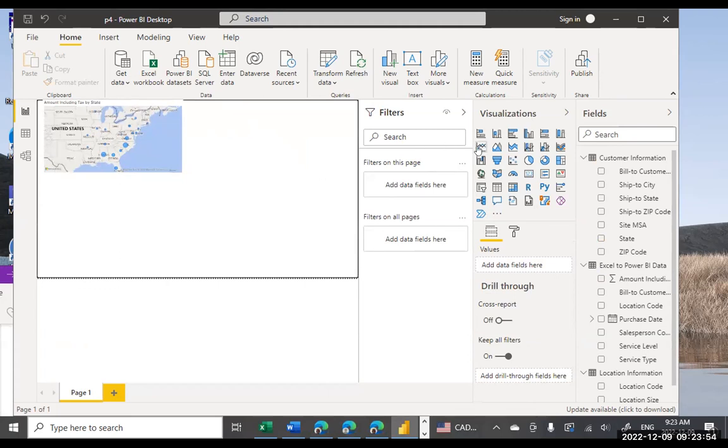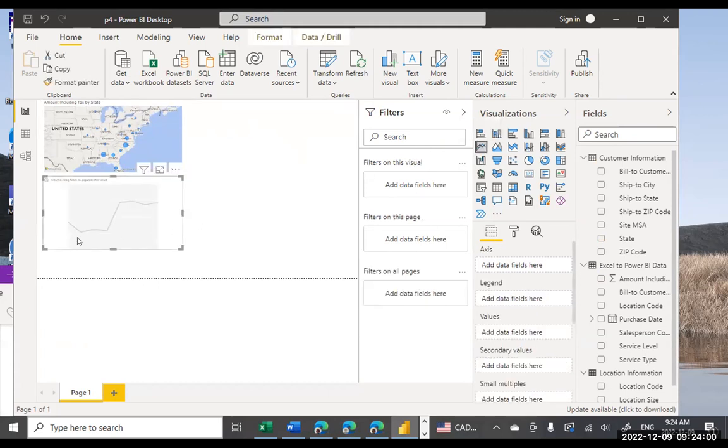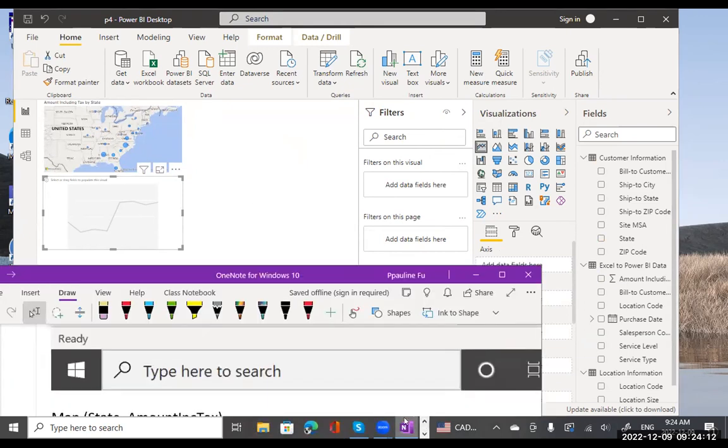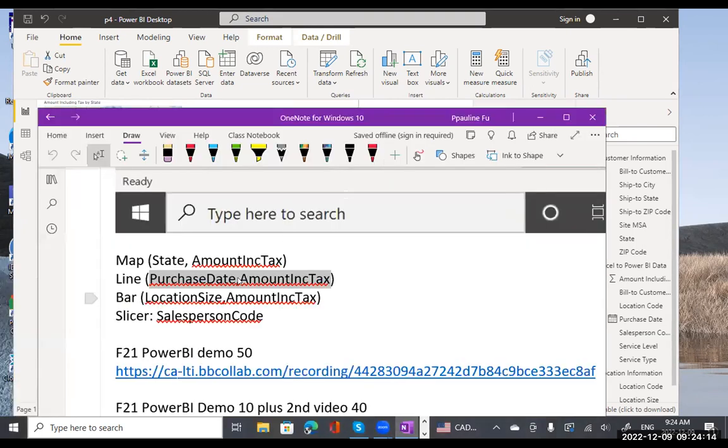Next graph, we are going to create a line chart. So you click the line chart. So the template for the line chart shows up here. Okay. And in the line chart, we want to use two fields. One is purchase date as axis, amount including tax as value.